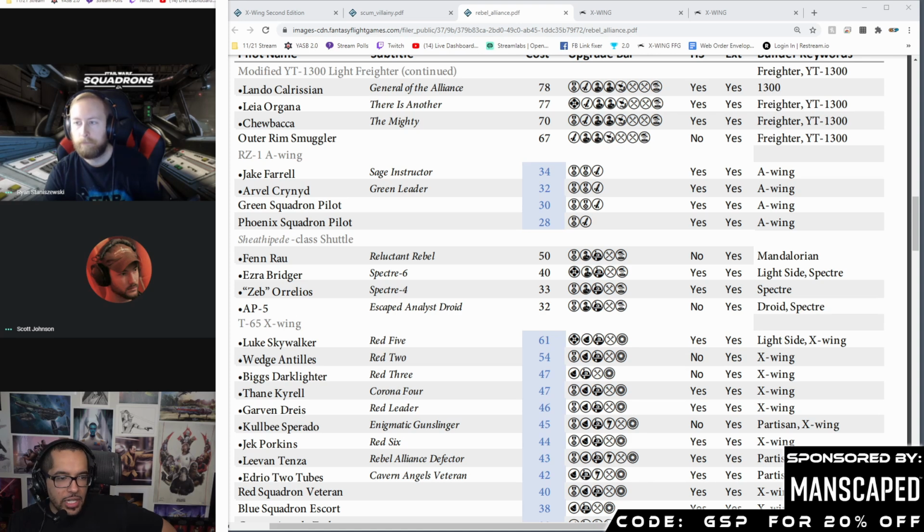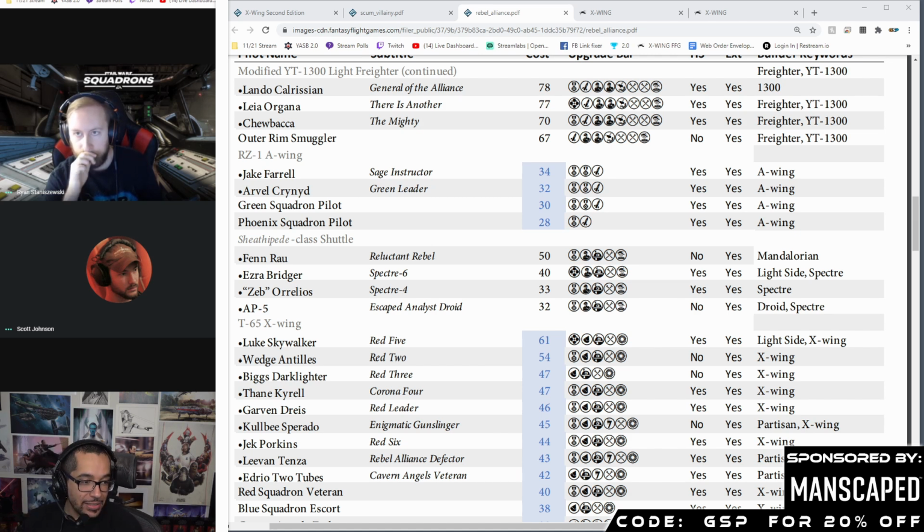All right, next change that we see here on the PDF is the RZ-1 A-Wings. We've been saying for a while that the points need to go down, and here it is. Now, Jake, maybe the one that you could argue didn't need it. Going down here, Jake down to 34 from 36. Arvel 32 from 34. Green Squadron Pilot down 2 points to 30, and the Phoenix down 1 point to 28.